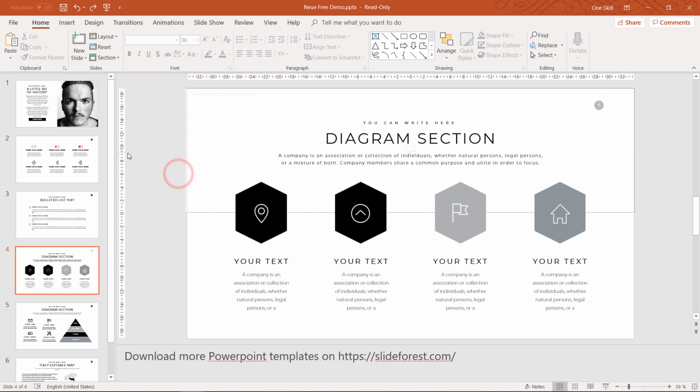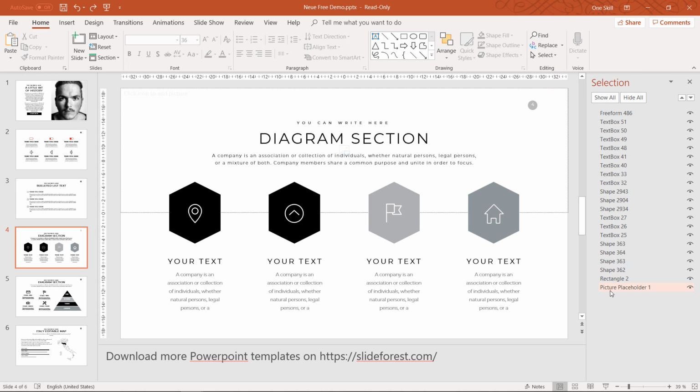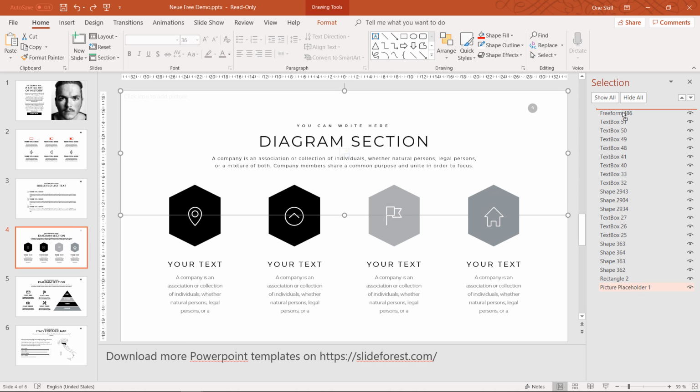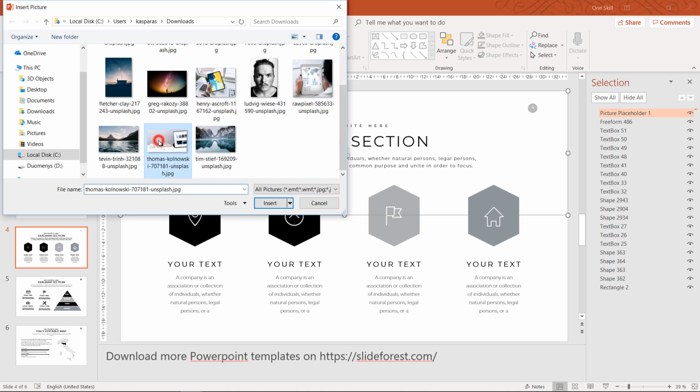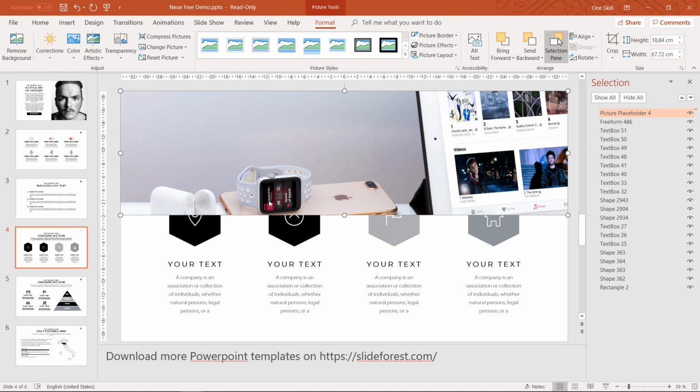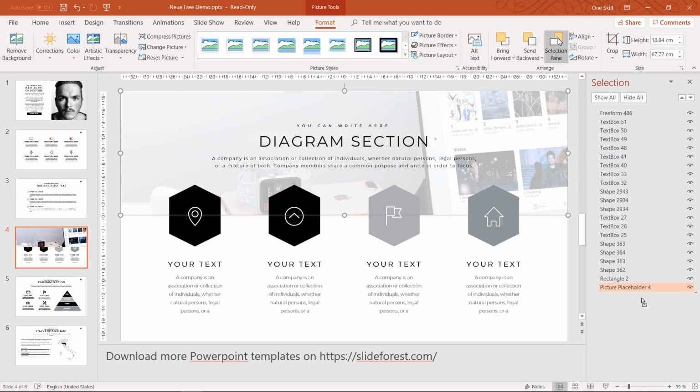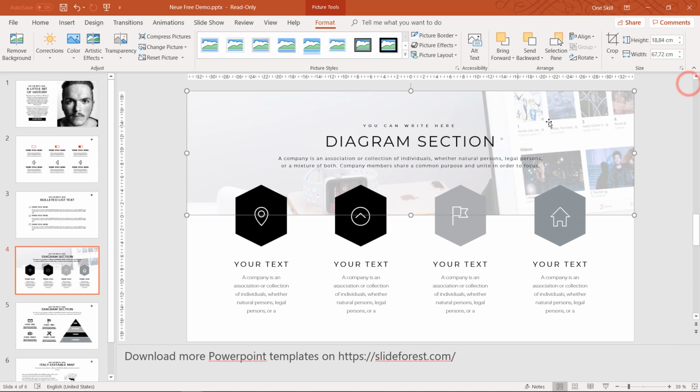Okay, so that's cool. So let's actually do the same method that we did before. Just go to Home, select Selection Pane, and let's see if we have the image placeholder. It is right here. Let's just drag it to the top. Now we can click on this icon and let's fill it with, for example, this photo. Awesome. And now we grab this image placeholder and bring it back to the place where it was before. And this is how we add a picture.